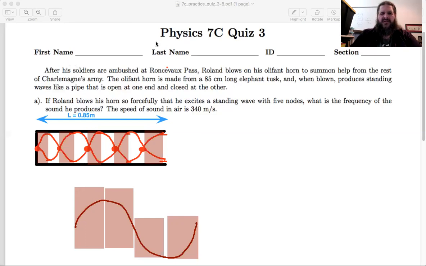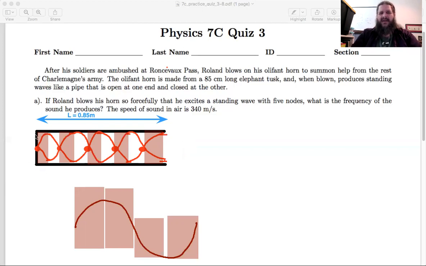If we extended this for an extra quarter wavelength, would that still work? Yeah, the problem is that would end at a node. And generally, this is all about odd versus even. If you have an odd number of quarter wavelengths, then one end is a node, the other end's an antinode. If you had an even number of quarter wavelengths, like if we extend this to 10 quarter wavelengths, then both ends would be nodes or both ends would be antinodes. And that can't happen in this particular pipe.